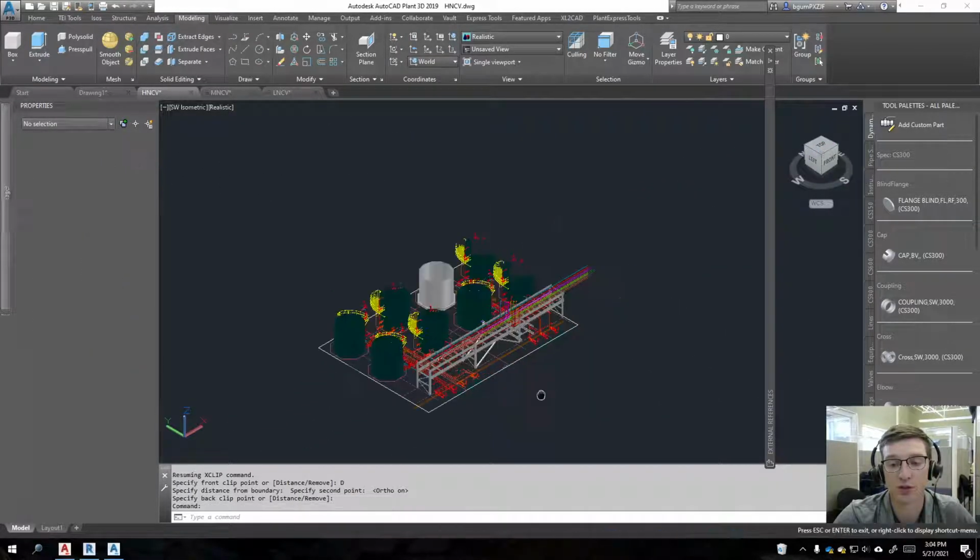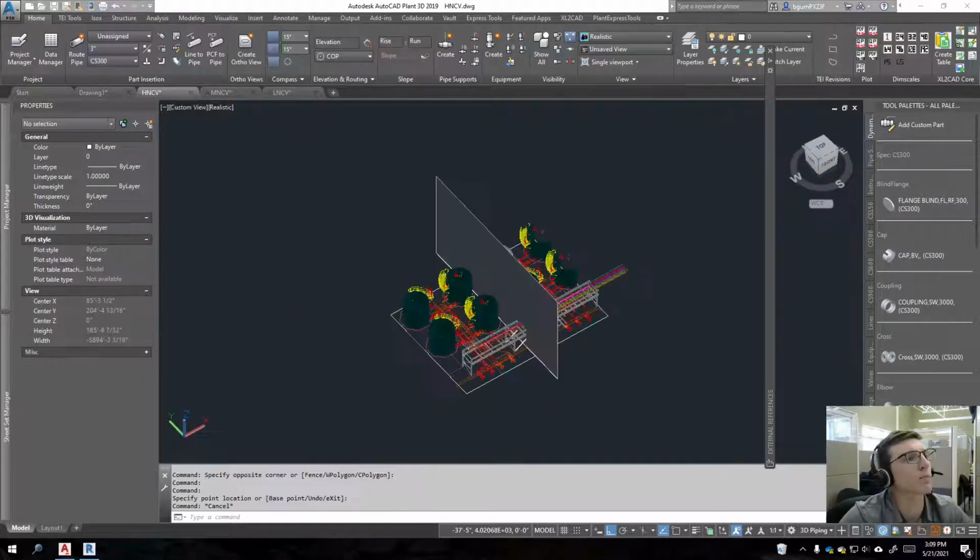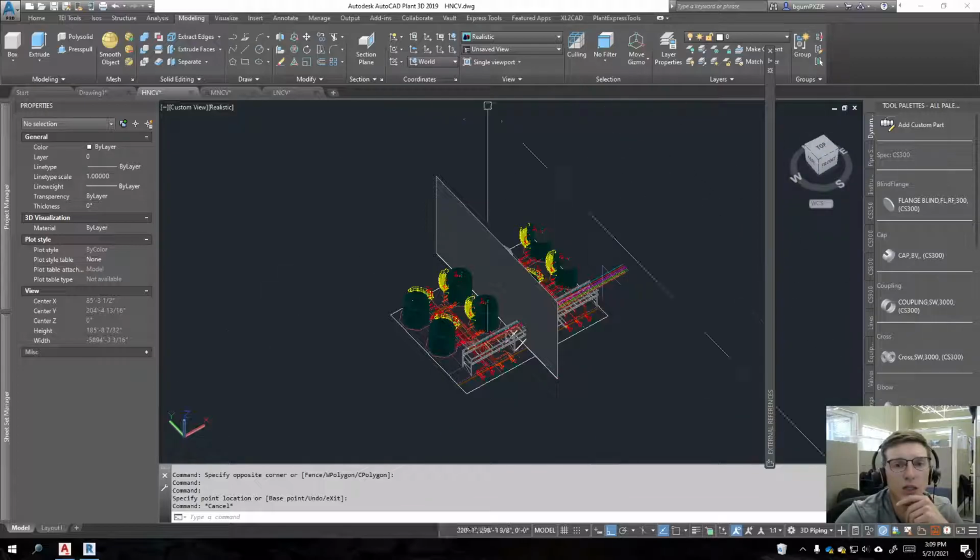So if you have any questions on that, let me know, but that should help in what you're trying to do. All right, and to take this step further, what I've actually done here is I've actually drawn a live section, so you can typically get to that in your 3D modeling tools. So go to modeling here, and then typically you see the section right here. So I've drawn a section.